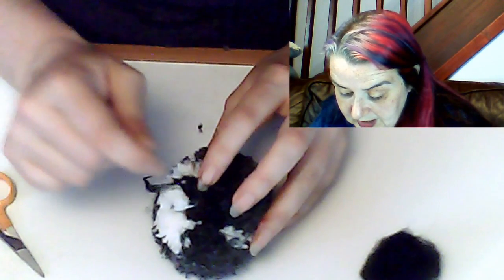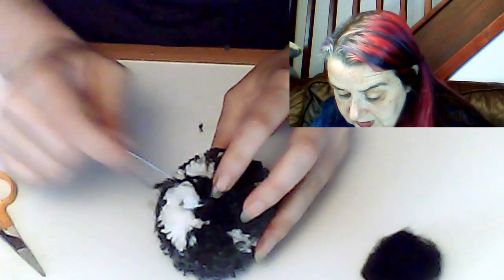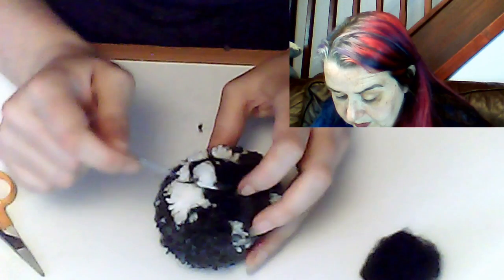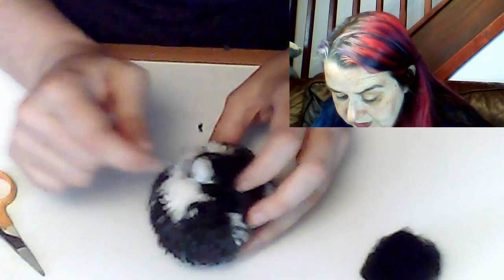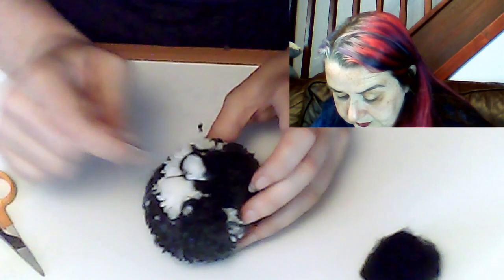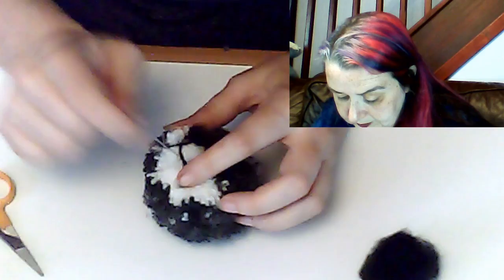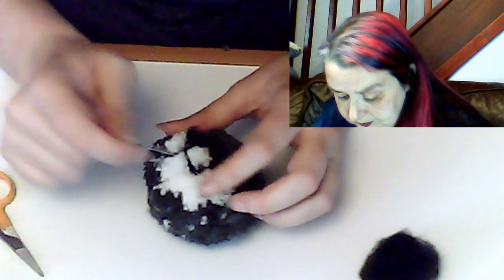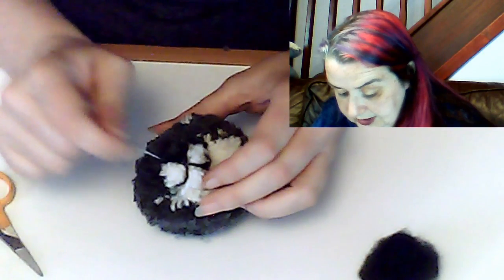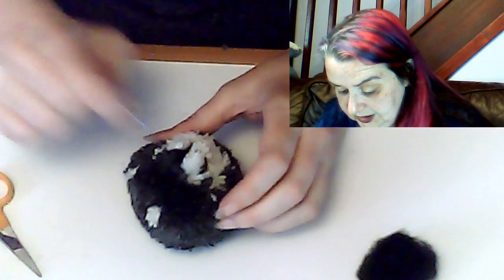This works kind of nicely for a teddy bear too, to do this kind of smiley shape. And the same again here, down his nose, and then carried on in a bit of an X, and then curve it up into a smile along his cheeks. And that's how I make my little cat nose. Like I say, felt some more, trim it if needs be, but that's his nose.